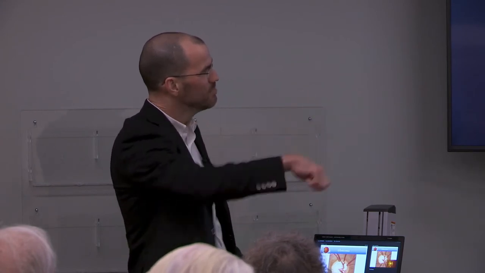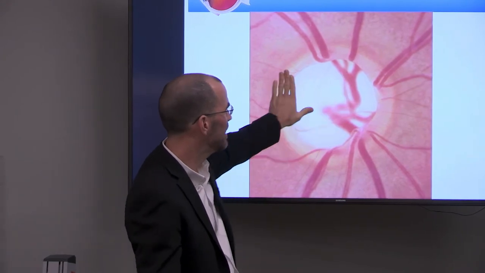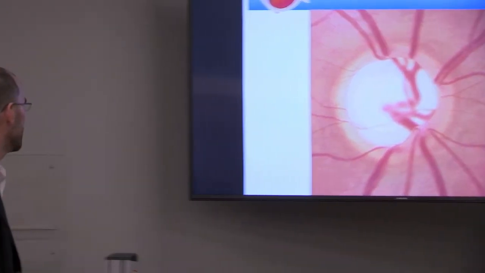And this is a picture of an optic nerve here, a real picture. What you're seeing with this optic nerve, you might be able to appreciate, it looks like somebody scooped it out, like with a melon baller. It's all scooped out. The blood vessels are coming out way at the edge of the optic nerve, and it's all sort of excavated out here. We call that feature of the optic disc cupping, and it's a hallmark feature of glaucoma.